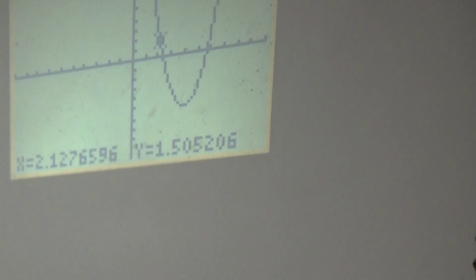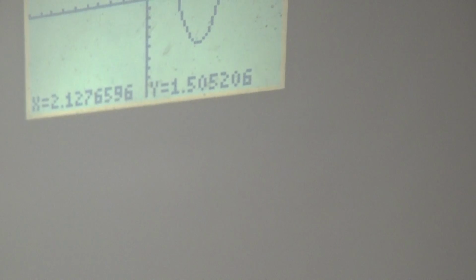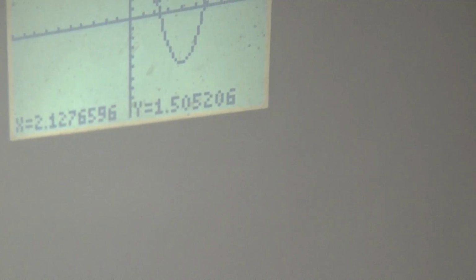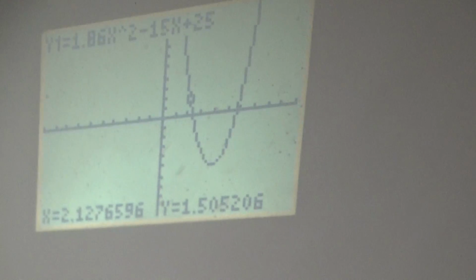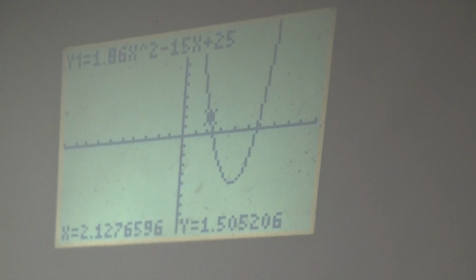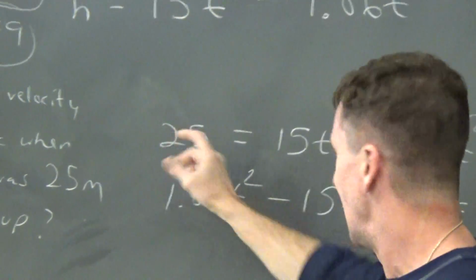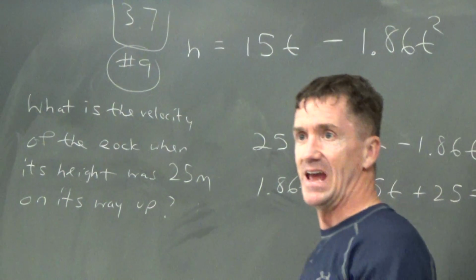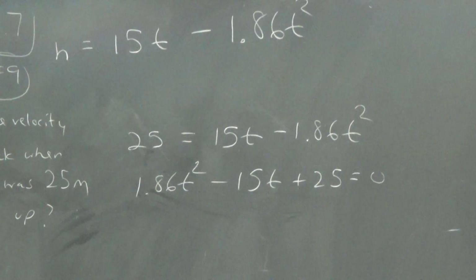Wait, is it minus 25 or is it plus 25? I think it's plus. What I did was add this to both sides, then subtract this. And something else you could have done, I'll be honest: you know how I set this equal to 0 like this? You could have set that as one equation and that as another one, and it would have been a straight line, but then you'd have to play with the window, because y equals 25 is really high up. I just like to get it all equal to 0 so my eyes can focus on the x-axis.